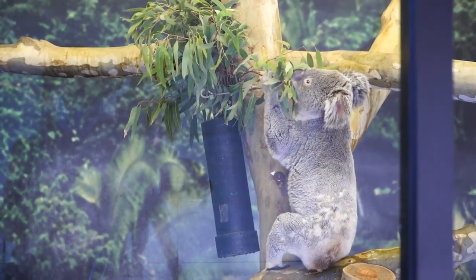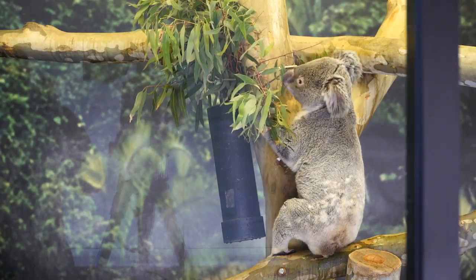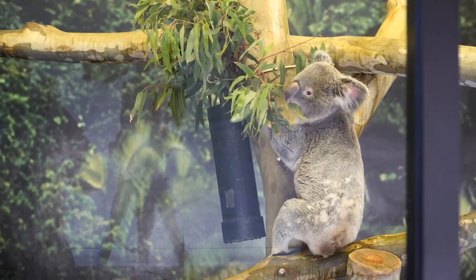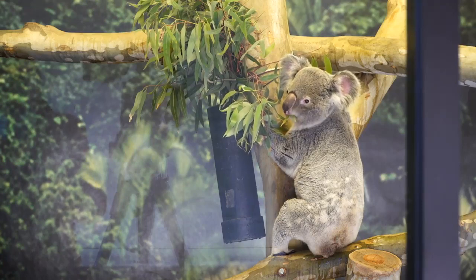They'll be on exhibit. We're able this year to negotiate to be able to put them outside. They won't be outside together, but on a day that it's not too hot or too humid — between 60 and 80 degrees — we'll be able to put one of them outdoors for the first time here. So that should be fun.